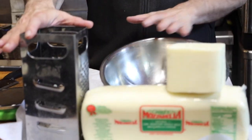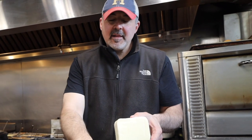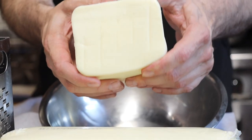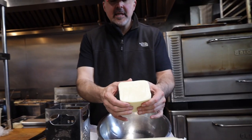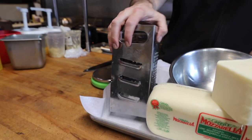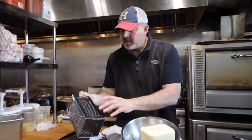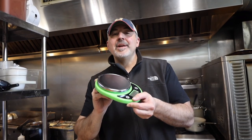Here's what we have today for this little experiment — everything you probably have in your kitchen. First, we have a mozzarella cheese. This is what we use to make our pizza, our mozzarella sticks, and we put it on a lot of our subs. Mozzarella cheese is kind of a medium moisture, semi-soft cheese. It's not real soft like a fresh mozzarella, and it's not hard like a Parmesan or Romano. It's got enough moisture to make it a little bit squishy. We're going to grate this today with an old-fashioned box grater. We've got a scale to confirm we have a real pound, measuring cups, and a mixing bowl to hold all the cheese when we're done.